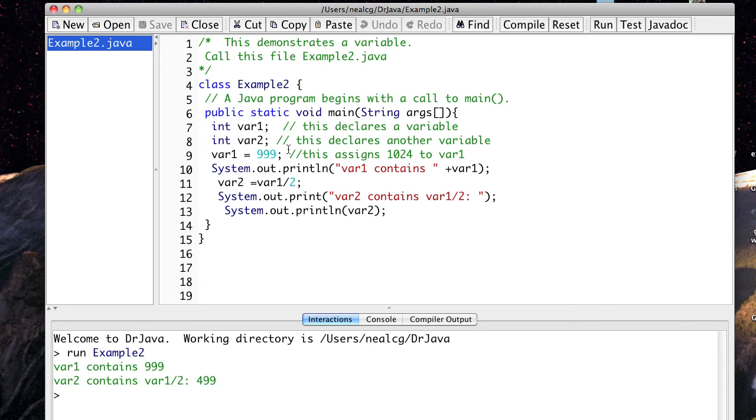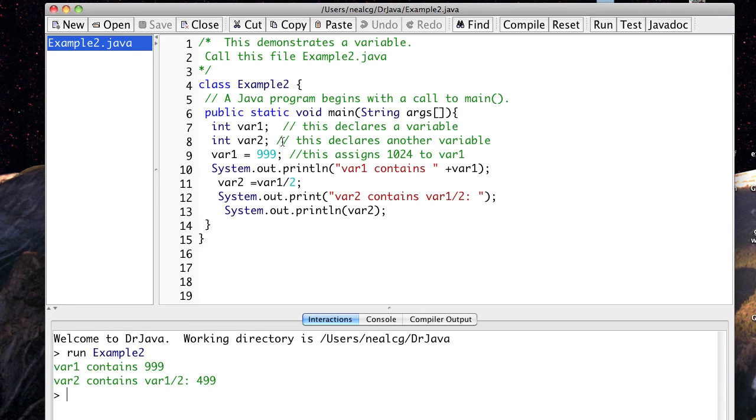So what an integer variable does, if there's any fractions, remember we said variable 2 is an integer variable, and when we compute variable 2, if there's any fractional component when we do that computation, it just drops it and just keeps the integer part of variable 2. So variable 2 is no longer what it should be. It's the integer part of variable 1 divided by 2.